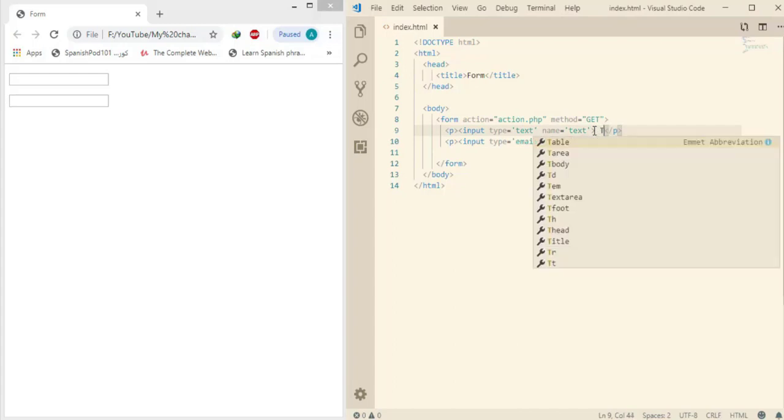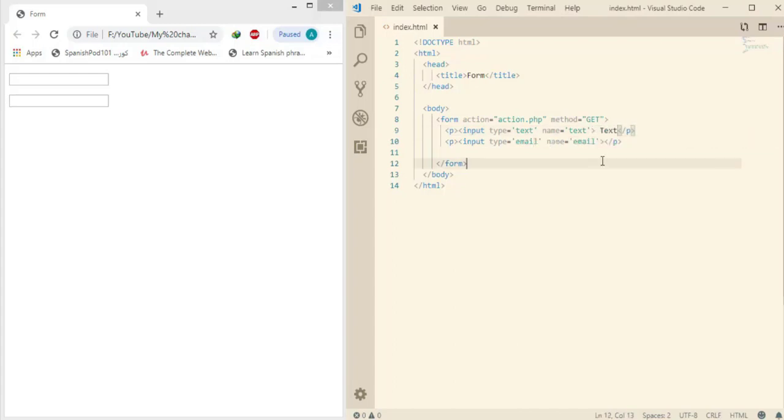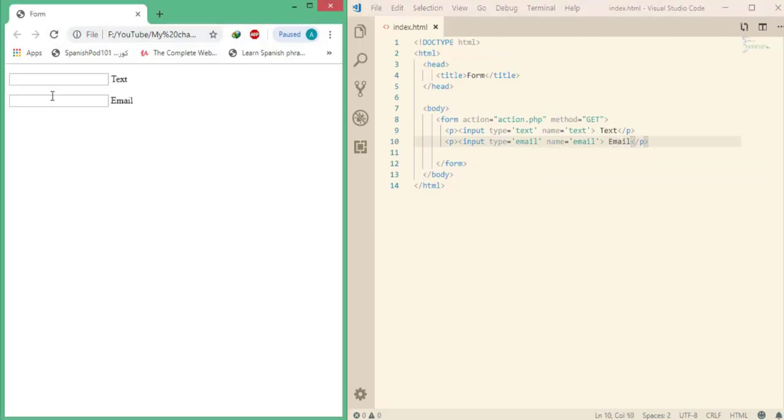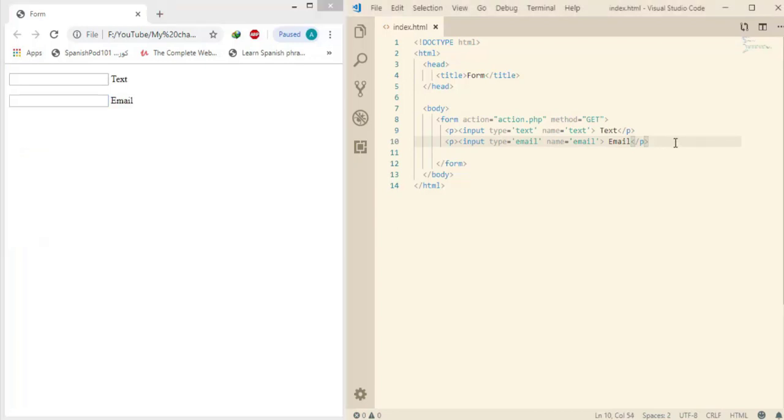We call this one text, and this one email. So what is the benefit or the difference between text and email? It seems like they are similar, but you will know the difference when we explain the last type in this lesson.